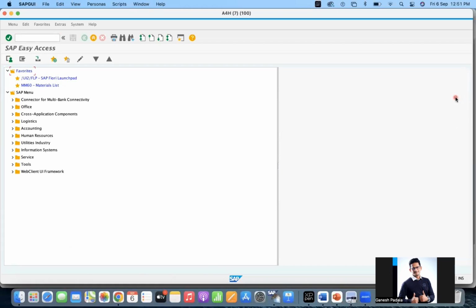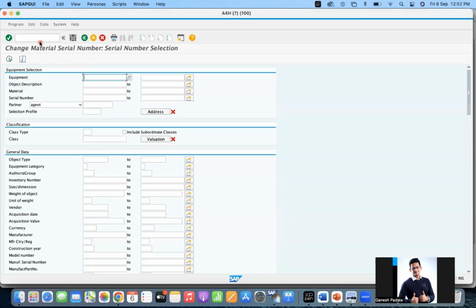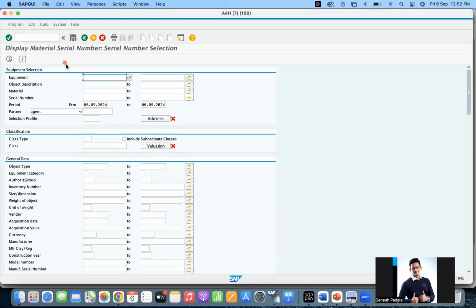So now we are going to check what stock we received. Let us check that now. To check the stock, the report is IQ08 or IQ09. You can use either. IQ08 is change, so generally we don't give access to users, but IQ09 is a display report which you can suggest.